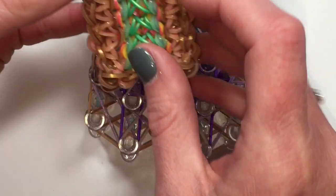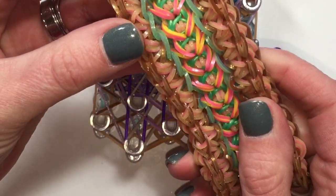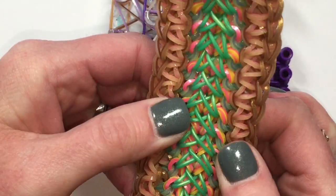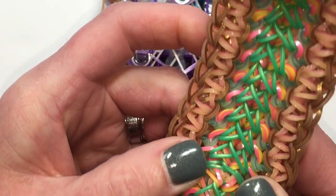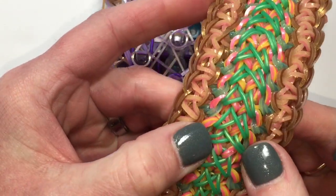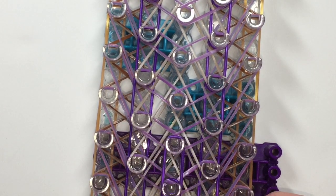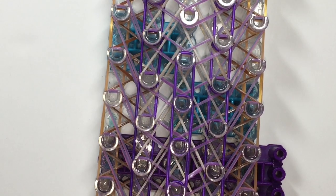And just so you can see, you don't really see the single chain in the front of the design very well. You see it more on the back side of the design, but this is the signature side, so like I said, it's not really a huge deal what color you use, because even when you pull it apart, you don't really see it that well. So maybe for my design, it's just because I used the Galaxy Peach color, so maybe it's just not showing up as well. But we'll see with this. So anyway, just a single chain again, right up the middle, and then this will be our last step before we start looping.